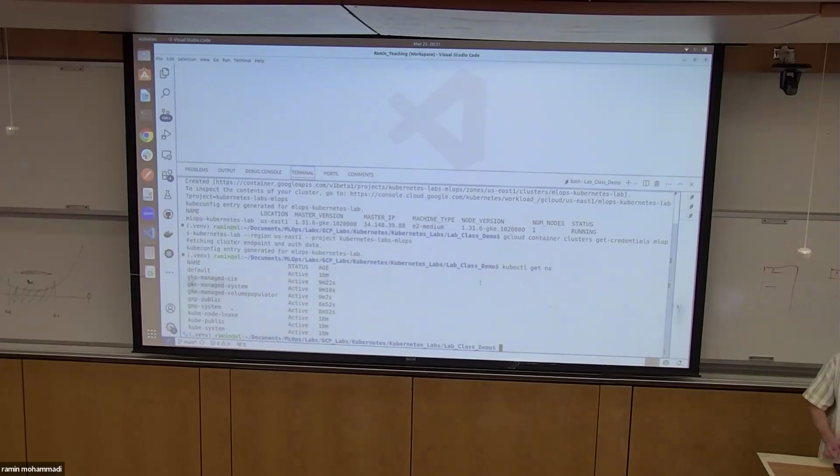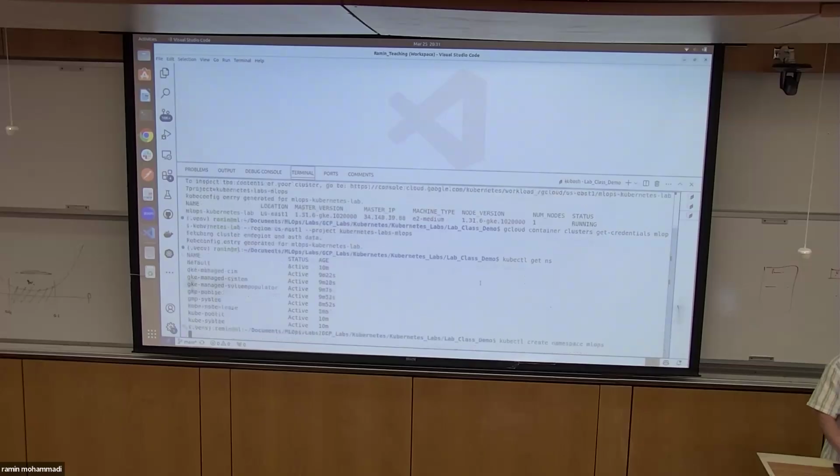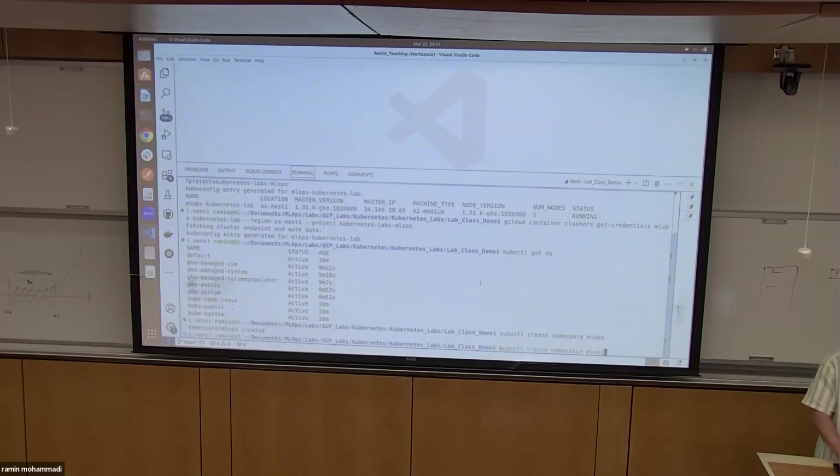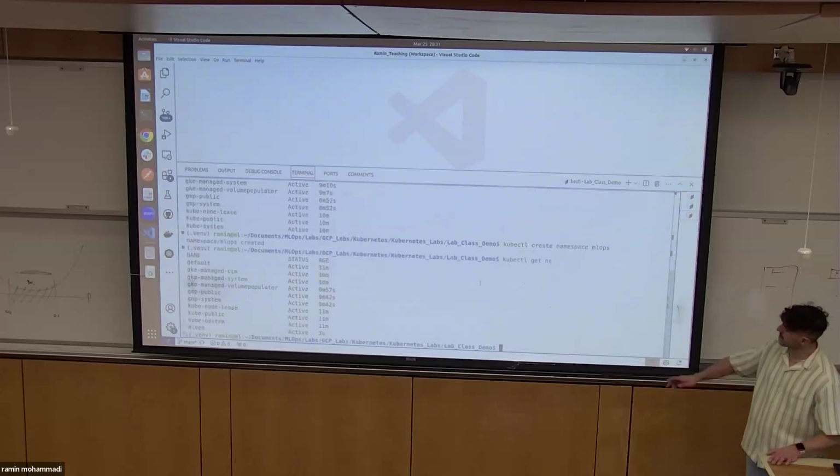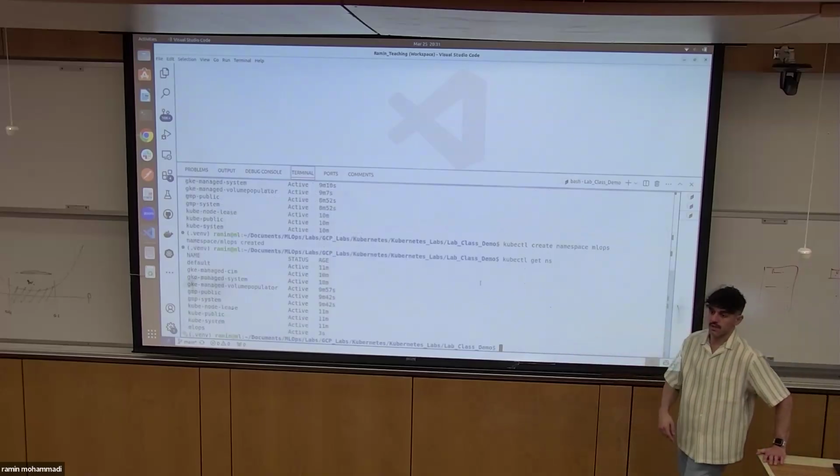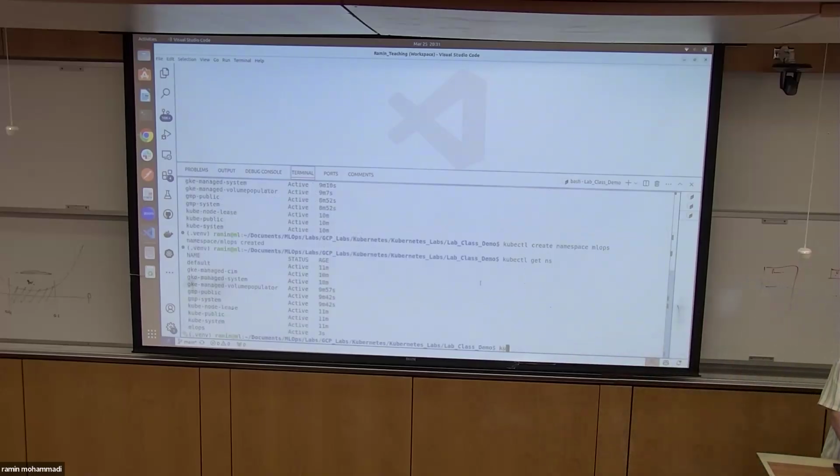What I want to do is create a new namespace. So I will say kubectl create namespace MLOps, and it says namespace created. Now, if I run the get command again, you will see MLOps on the bottom. Now I will use kubens MLOps.